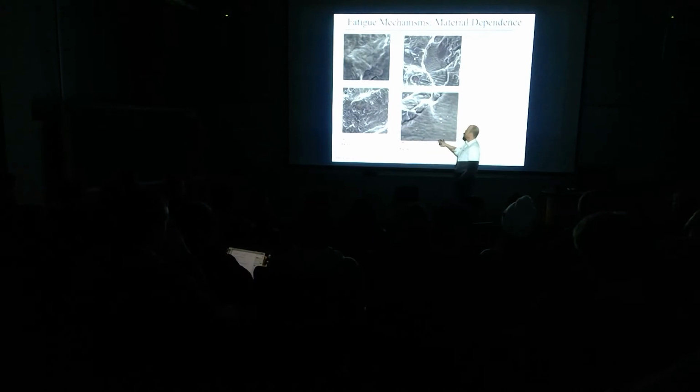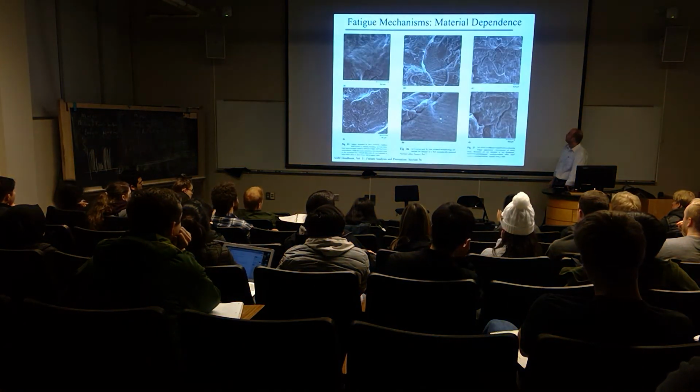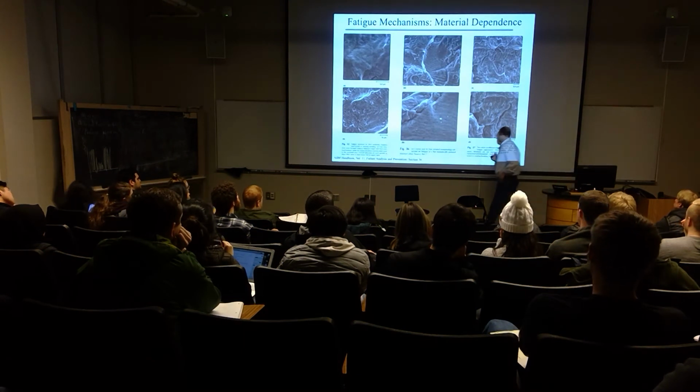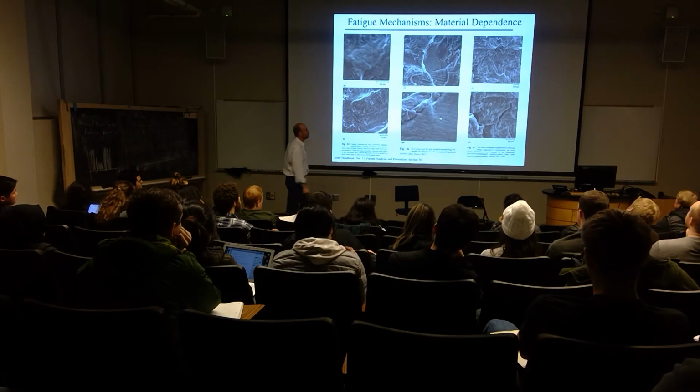So if I had nothing else to look at, I would say this crack went from right upper corner to bottom left corner. But I want to get more information. Just from looking at the fracture surface, you should be able to have at least some feeling about what's going on here. Okay. And then we have the ones here on the right, which are actually striations that are present in something that has much less ductility, it's a medium carbon steel.